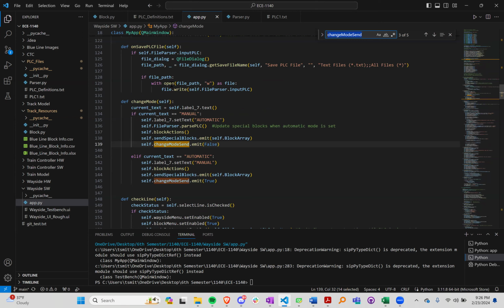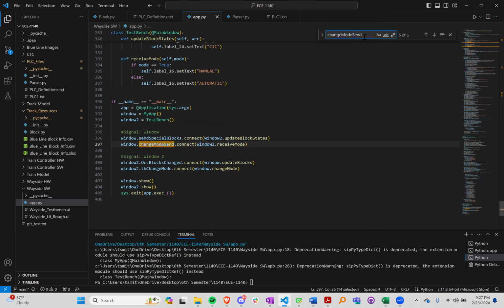Depending on this function, whatever this text is, we're going to be sending different results. As we're setting this text to automatic, that corresponds with this false value that we are emitting as a signal. If we are in manual mode, we are emitting a true value.